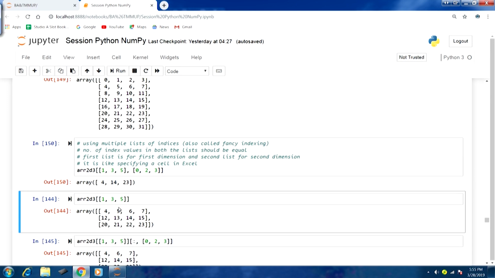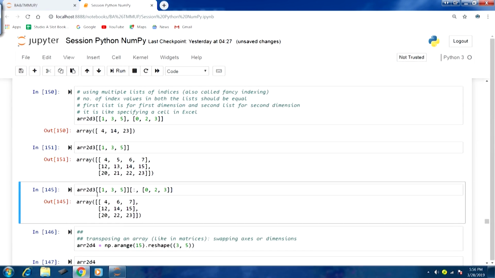Similarly, we can take another example here. Array 2D3, we just pass one list of values for indexing purposes. So 1, 3, 5, you can see that the second row, fourth row and sixth row have been selected. Now we can also use it in another example where we are doing multiple indexing. The first one is 1, 3, 5, that means we can refer to output number 151.